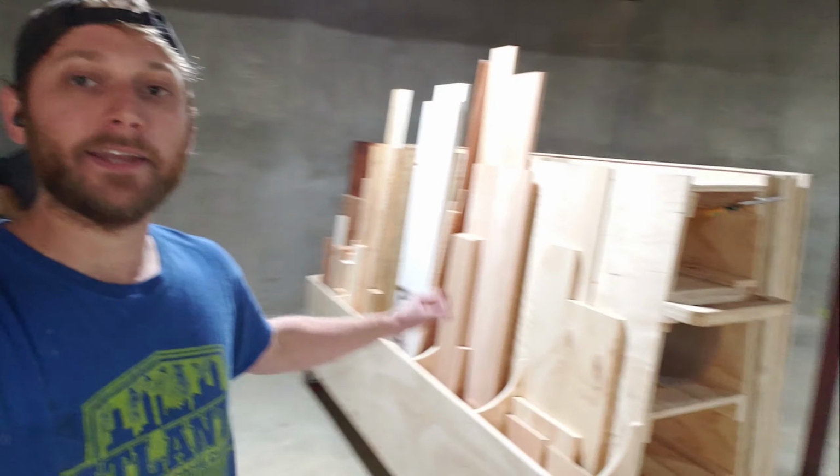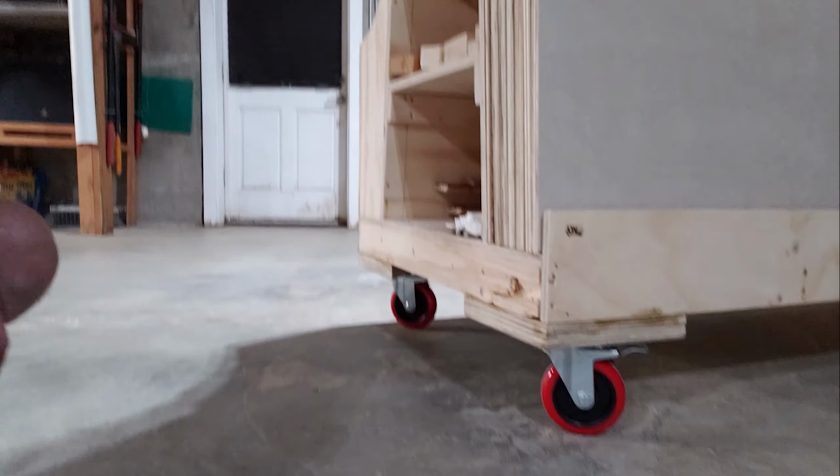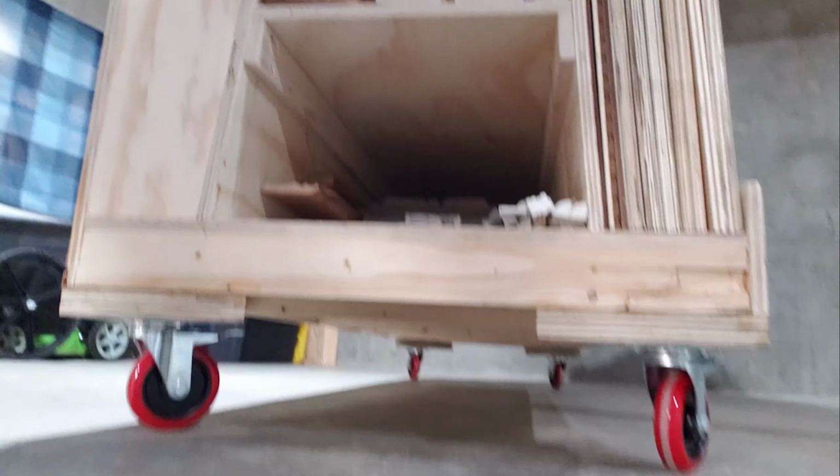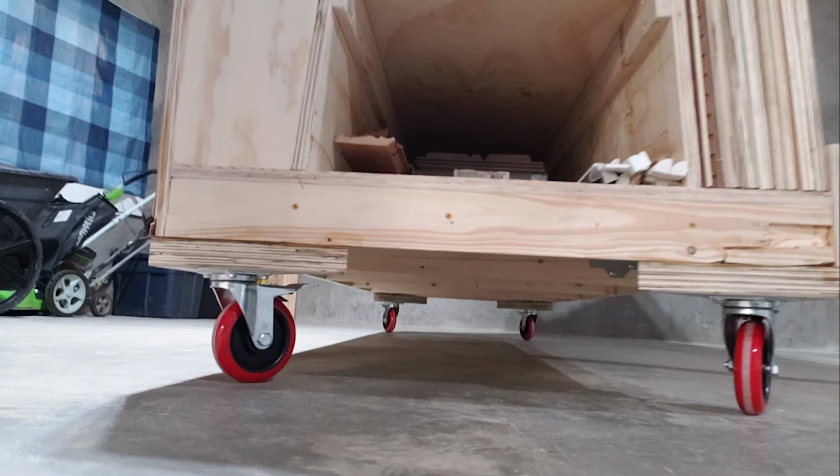Nice. It's a few days later here, but I did want to give you this one last update. So I did load all the wood back up onto the wood cart here, as you can see, even all the way in the middle, and lots of pieces of plywood here, full sheets, lots of storage. So lots of wood on this thing. The casters seem to be doing well with the new support material. So hopefully they will last for quite some time now.